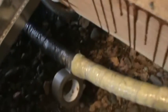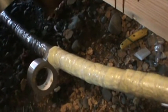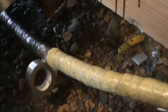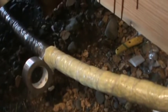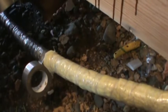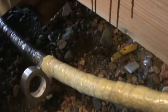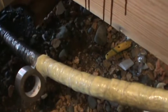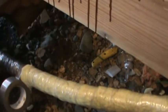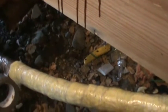Up here in Alaska we bury our water lines from the well coming into the residence about 8 feet underground. We use arctic pipe, which is basically a 12 to 16-inch metal galvanized pipe. On the inside of that pipe you have approximately 8 to 10 inches of heavy-duty foam insulation. Solid in the center of that foam insulation runs approximately a 2-inch conduit, which allows you to put your water lines in with heat tape, insulation, and moisture vapor barrier wrap — all inside that arctic pipe.